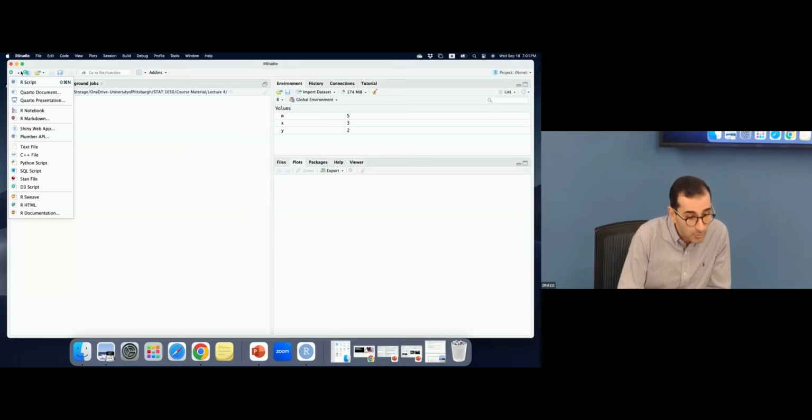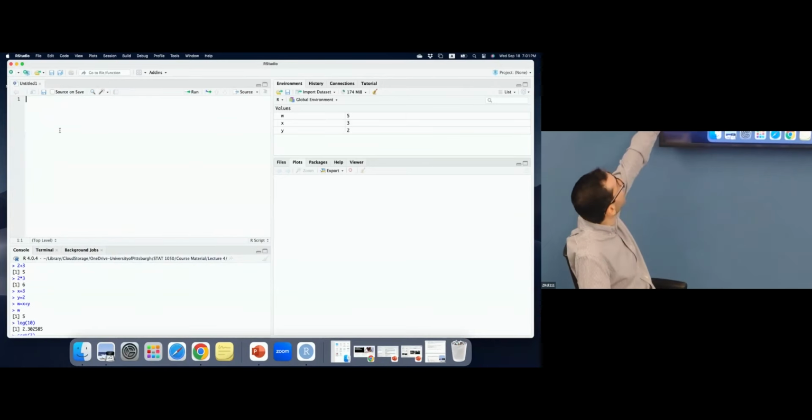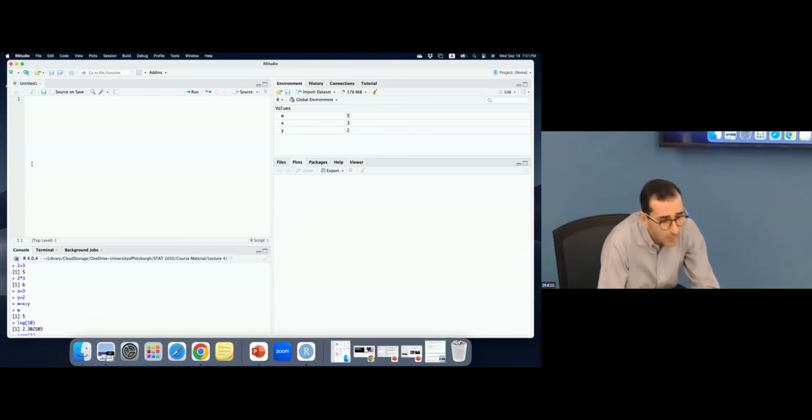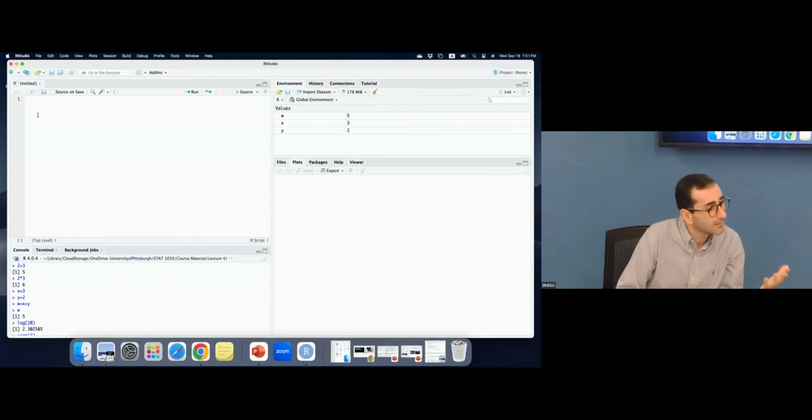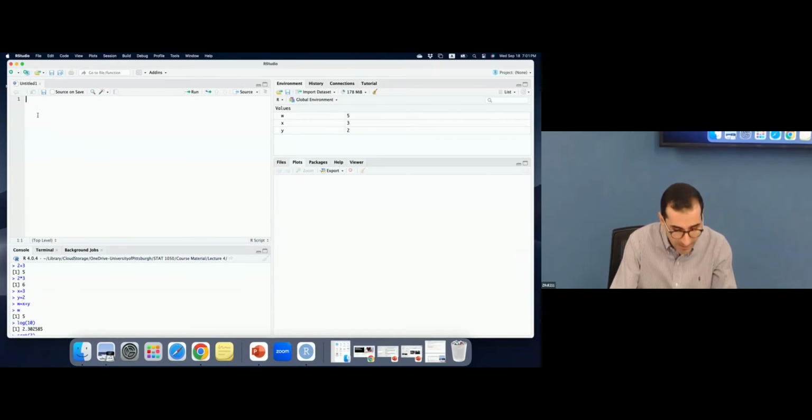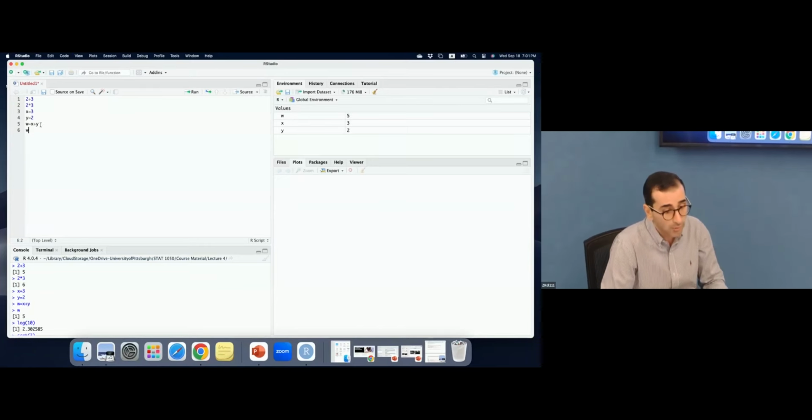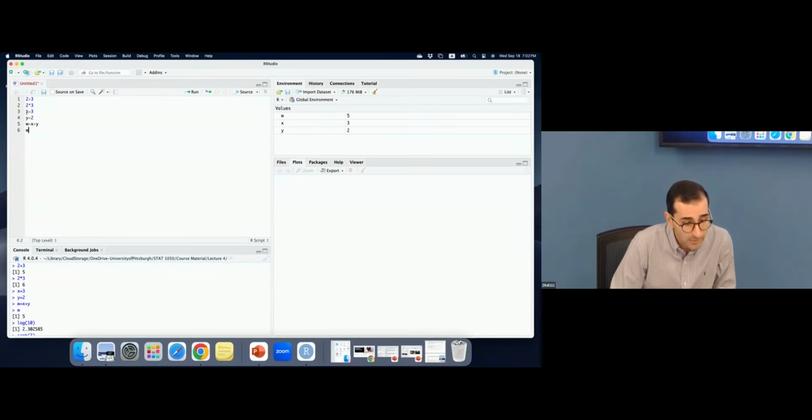Okay? So here, if you go to add and the R script, then you're going to have that tab here. And we can use the R script to add our code. For example, I may add 3 + 3. Basically, all the commands that you had before, you can just write them here. And anytime you access RStudio, you can access your code. Of course, you need to save it. So once you create it, you click save.